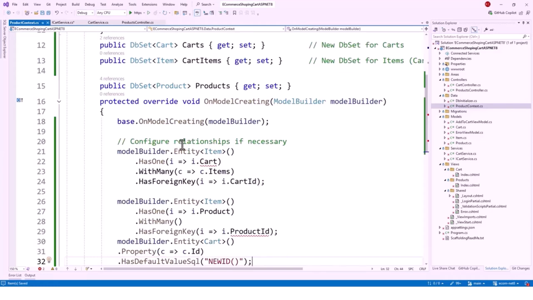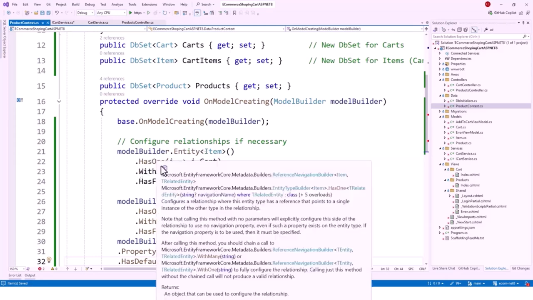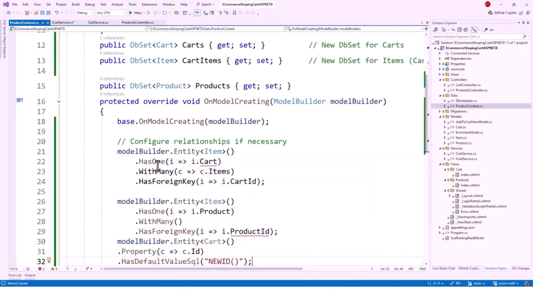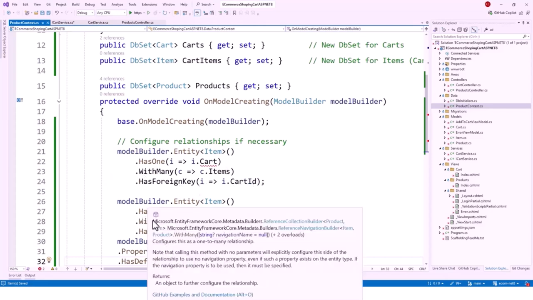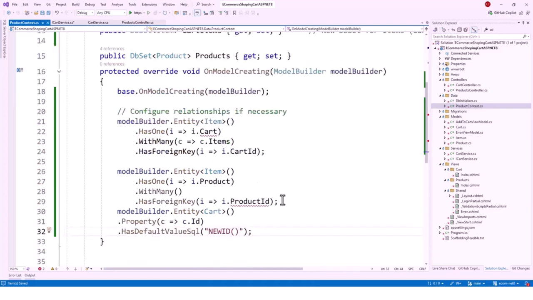So these are the relationships. You can see modelBuilder.Entity Cart has one-to-one and one-to-many, and has foreign key CartId. Similarly for the CartItem entity, which are not there in the database as of now, but they will be created.